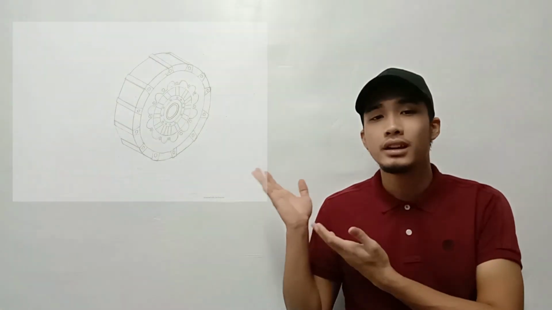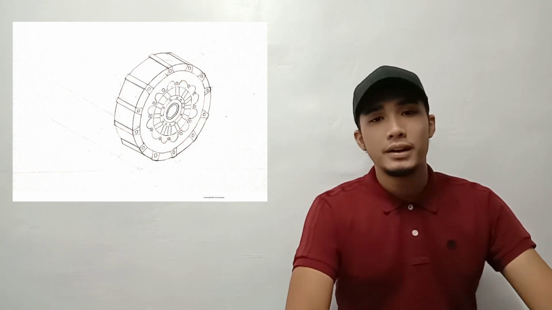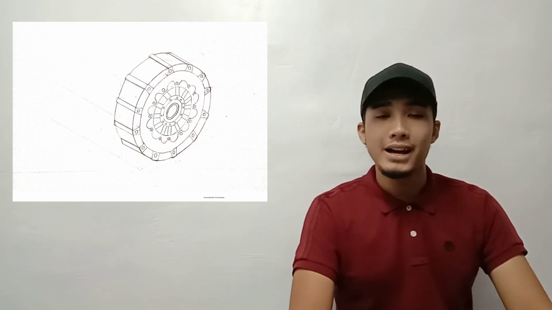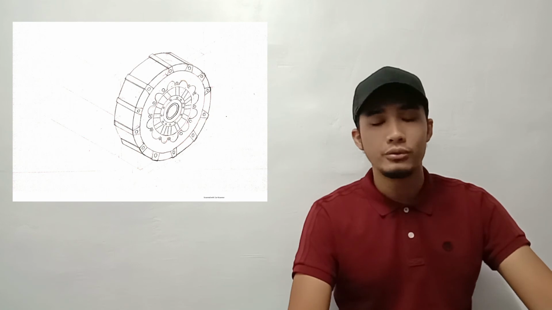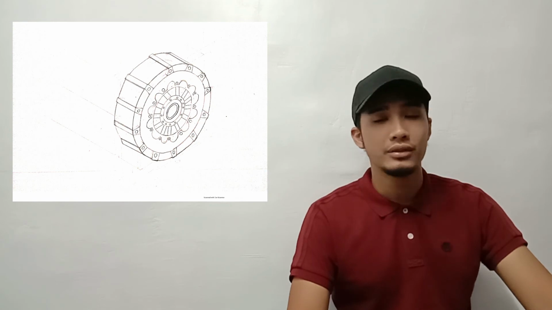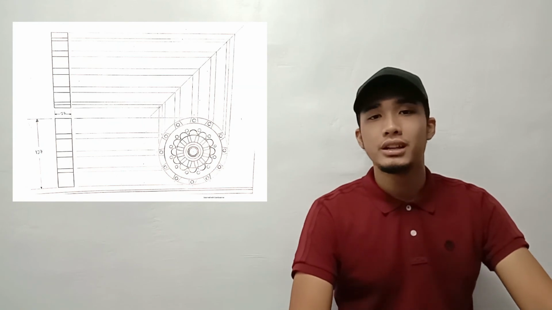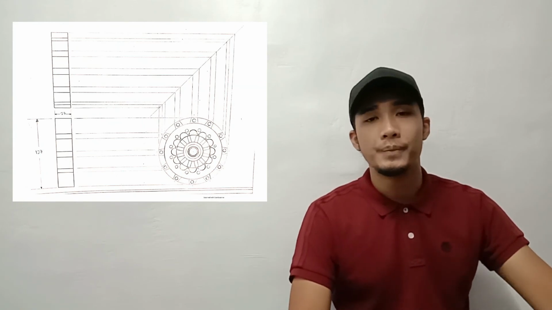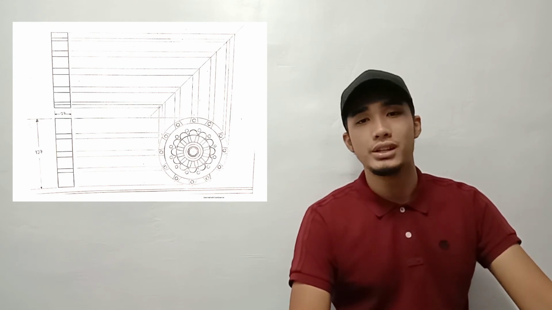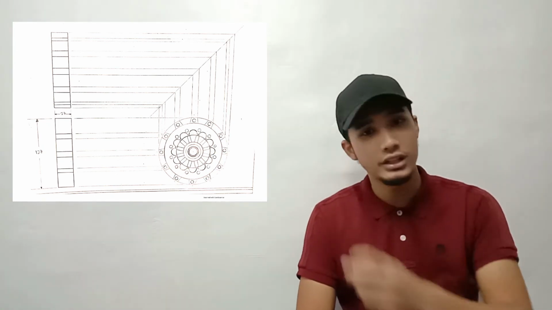So this is the assembly part of the expanded tube brake. As you can see, we managed to lower the size of the original expanded tube brake by a scale ratio of 1:3.5. The original scale is quite big, so we need to lower the size so that it can fit into the drawing paper, which is the A3 paper. So as you can see, this is the drawing assembly part of the expanded tube brake.